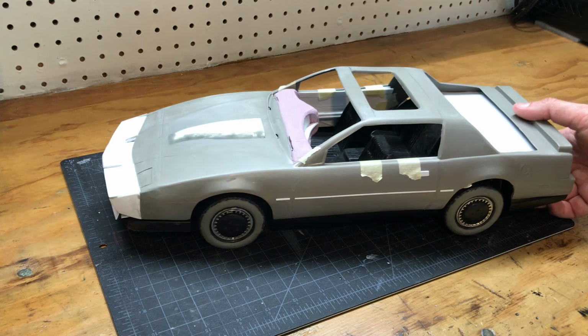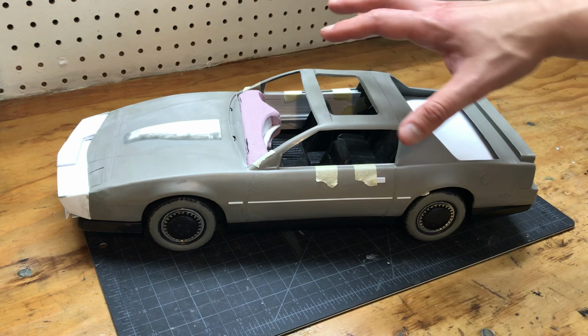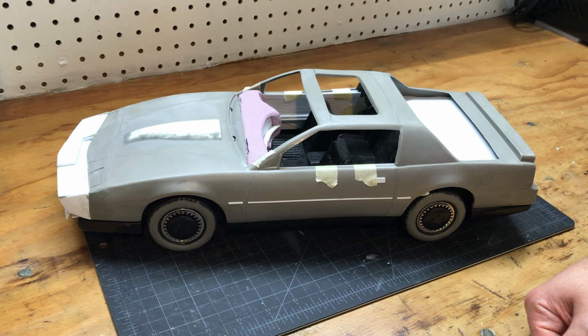I think the most challenging thing of this whole build is going to be the windows. I have the plastic windows that came with this thing initially, and they're way too dark and they're super scratched up. So I'm gonna try to mold some clear plastic to them using heat. We'll see how that goes. This may be the project that necessitates me building a vacuum forming machine.